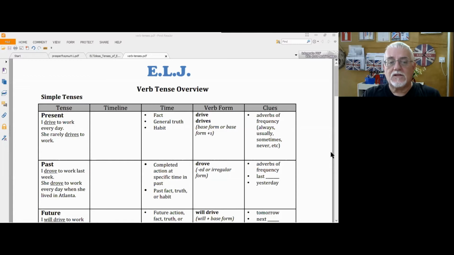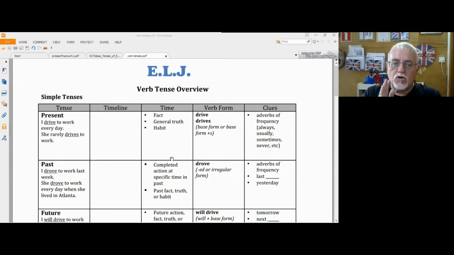And what better way than to start first of all with the present simple tense. The present simple tense, when is it used? It's used for things that are usually conducted on a daily basis or are habitual, are generally true, are statements of facts. For instance, we can have statements like, the earth revolves around the sun. This is an undeniable fact and it's a true statement. So we can use the simple present tense for that.